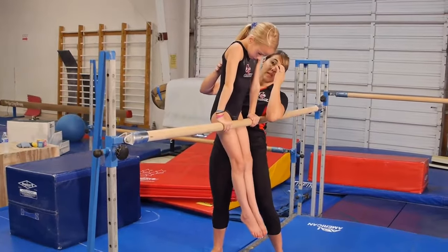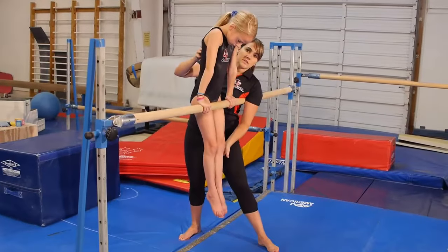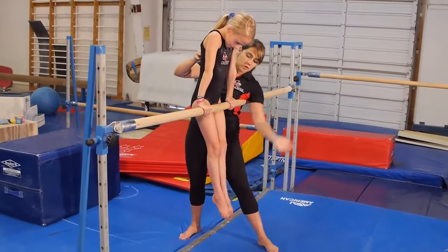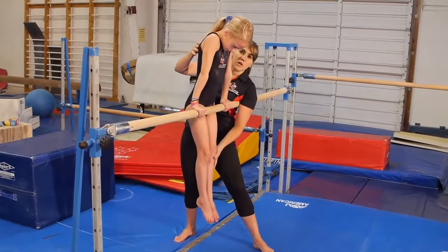The first thing I'm going to do is take my good arm — you can see that I'm on the back side of the bar, kind of leaning over it. This is the correct position. My left arm is over the bar under her calf, and my right arm is supporting her back. This is my strong arm.